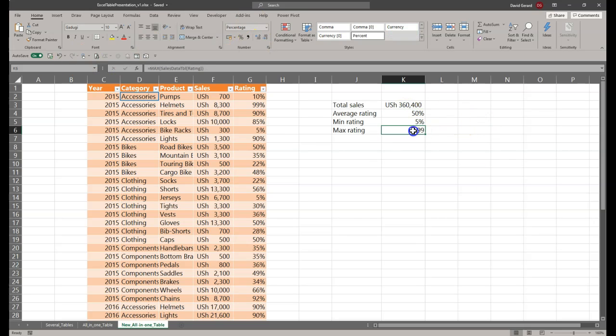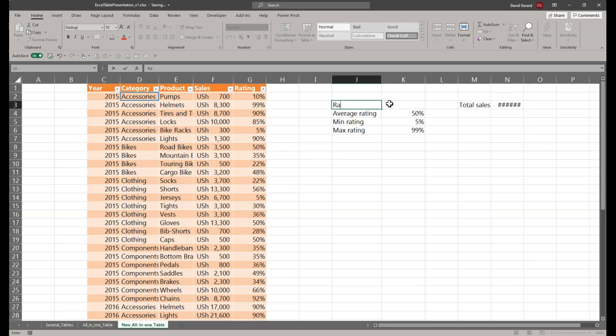So we also applied the percentage format. We can do the same also for sales. So we are going to organize our summary a bit differently. We are going to put that on the side. So here we have actually ratings.